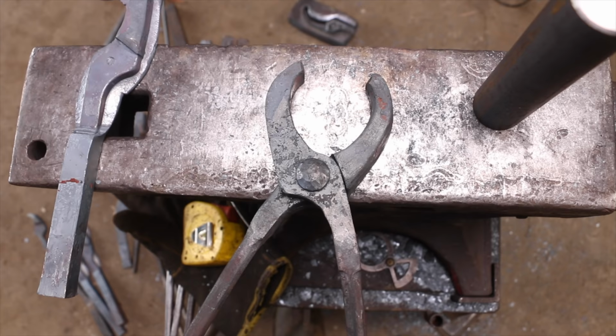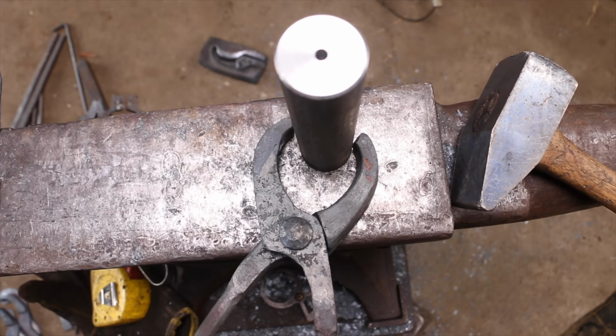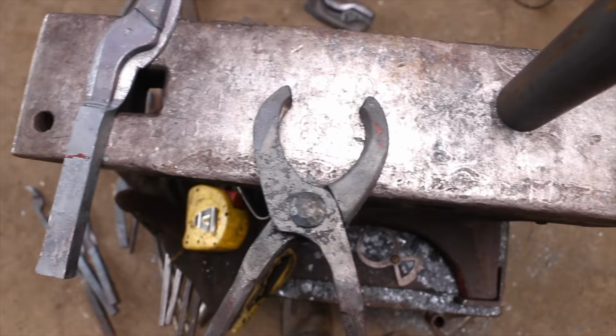The problem with a pair of tongs like this that go on a power hammer, let's say I'm working this piece of steel here, and it's bulging out at the bottom, and I'm holding it like that. As the material grows thicker, it'll hit the end of this pair of tongs, right? Like that's as far as it'll open. And if you don't know that, you keep squishing it, the power of the hammer squishing the steel will either jam the tong or it could actually start to bend and break it.